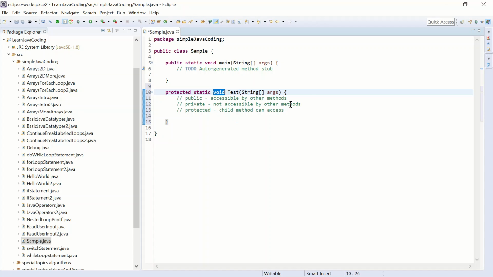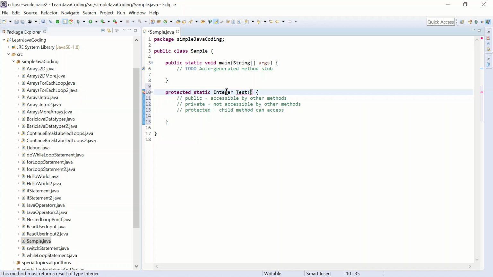Other than void, you can have any data type here. So say if you have integer, then this method you're gonna have to return an integer. And let's say if I remove this parameter here, so there's nothing going in and it's returning an integer.